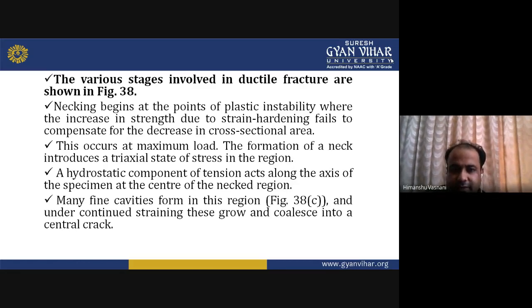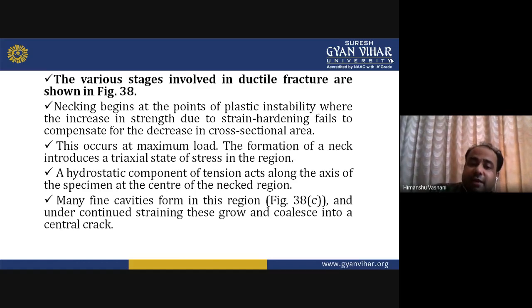The formation of a neck introduces a triaxial state of stress in the region. I repeat once again, this decrease in cross-sectional area happens at maximum load. So the formation of the neck introduces a triaxial state of stress in the region. A hydrostatic component of tension acts along the axis of the specimen at the center of the neck region. I'll show you all this in the diagram.